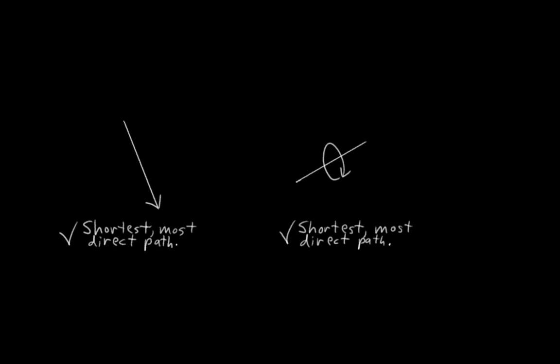In fact, the similarities between straight lines and single axis rotations go even further. Straight lines are always the shortest most direct path between any two locations, and single axis rotations are the shortest most direct path between any two orientations. So in a lot of ways, axis angle rotations are kind of like simple translation vectors. In fact, the only way that could be more like translation vectors is if directly blending or interpolating between two different axis angle rotations resulted in the object rotating on an axis as well.